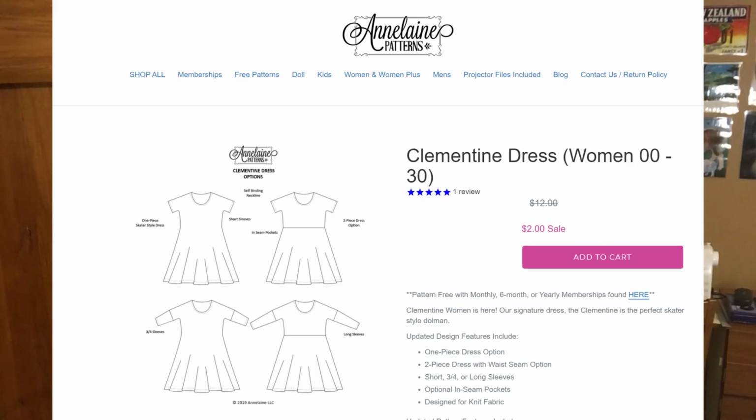Happy sewing again. I'm going to bring you a quick little update on what I've been doing, which actually isn't that much, but I made up this fabric, if you remember from my last video, that I wasn't quite sure about. What I made with it was the Anneline Clementine Dress.